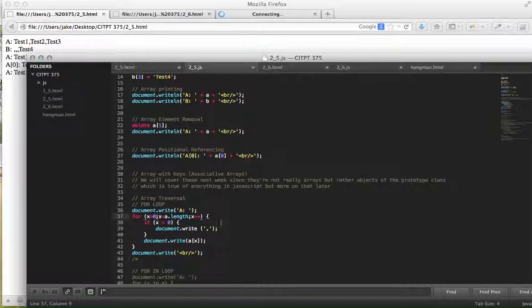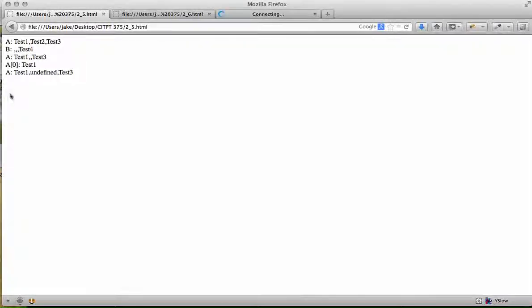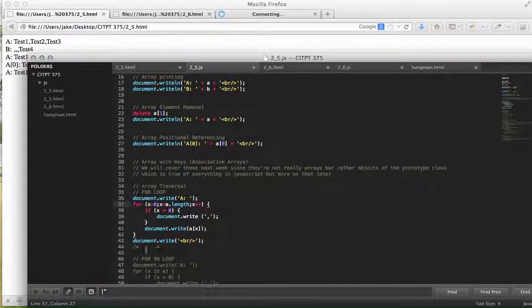We've got this loop, which you saw a bit of last week: for x starting at 0 while it's less than a.length. I told you that array.length, the property, will always be one more than the maximum index within it, so we don't need to go to equals, just less than, increase our x. This just says if x is greater than 0, then add this comma, so we don't have a comma on every element, but just the ones after. So here and here. That's a simple for loop.